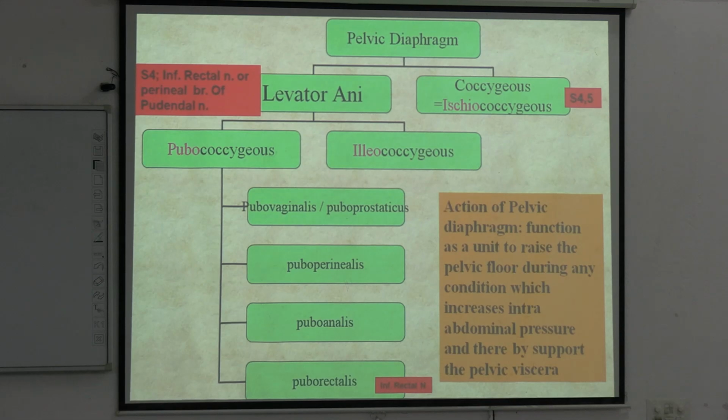These are the different muscle slings coming front to back, holding these organs in this region. What are the functions of this? The pelvic diaphragm holds all the organs sitting on top of it whenever you have increased intra-abdominal pressure, such as coughing, sneezing, defecation, micturition, or exercise. When the abdominal pressure is mounting high, this muscle contracts and lifts. That's why it is known as levator. When this muscle contracts, it moves up. That's why we call this levator ani. It is holding these things up.